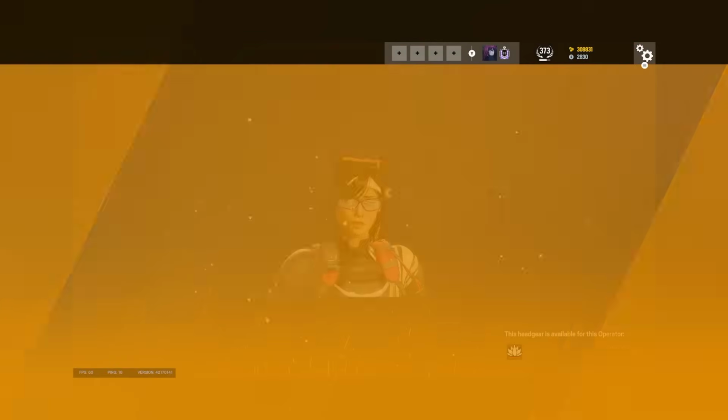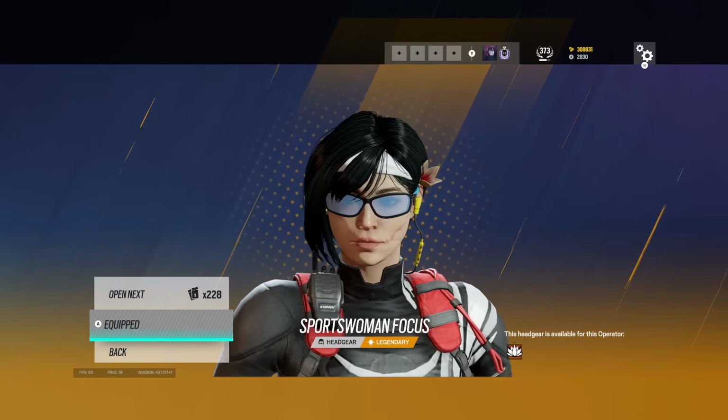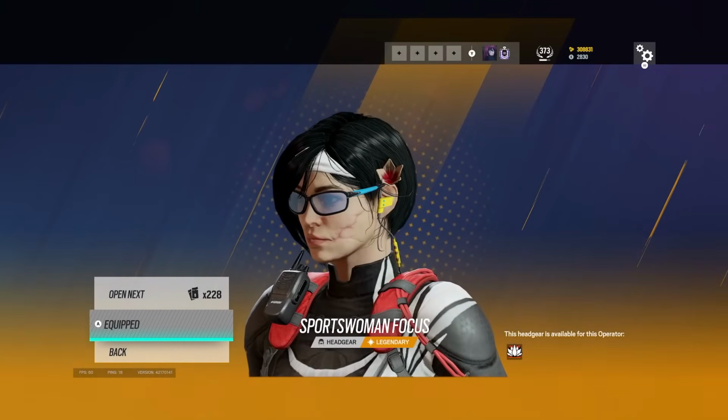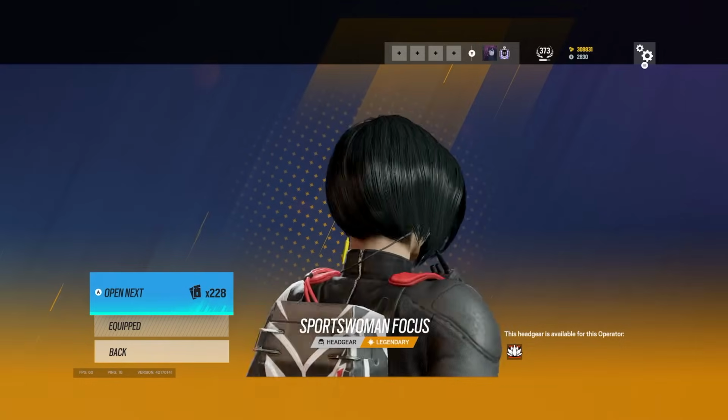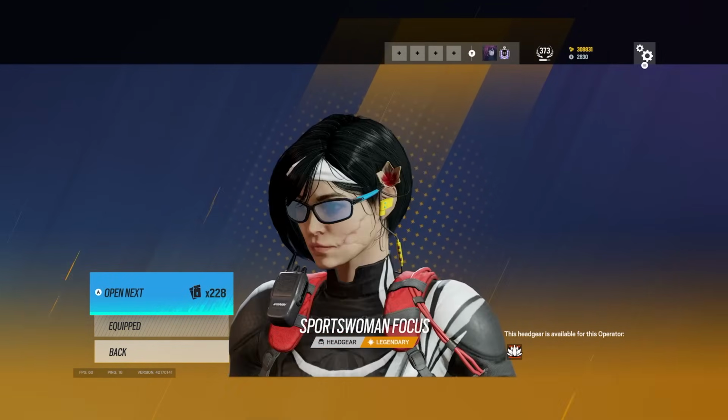Oh, here we go. Legendary. Oh. See, that goes with that headgear, or that weapon skin that we just got. This is the headgear that goes with it, I believe. Sportswoman Focus. Yeah, she's got like a blue outfit. I don't know if Zai has it, but it's really cool if you get the full set.